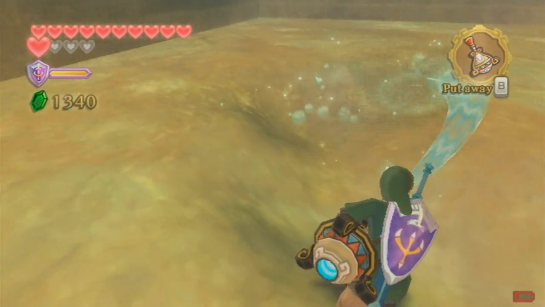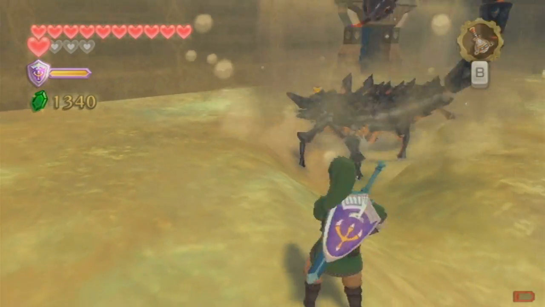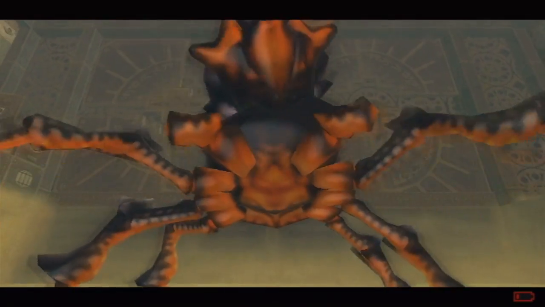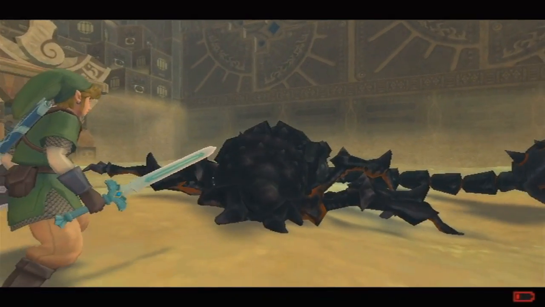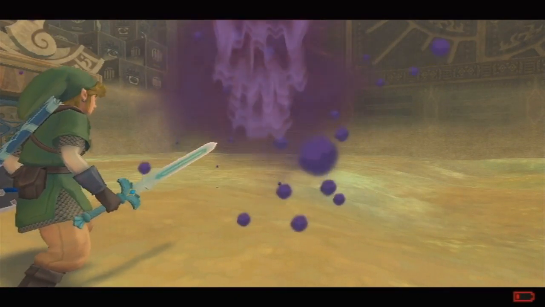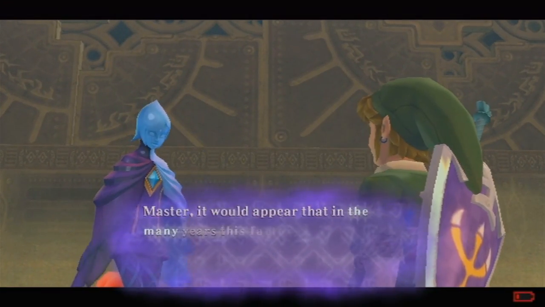Alright, dude, I see you. You're right there, just pop up. You're not getting away. Alright, there we go. I guess it's kind of interesting that you fight him again. It's kind of disappointing to use recycled content in some ways, because they could have put a different enemy here, you know? But, oh well, it's that guy again.